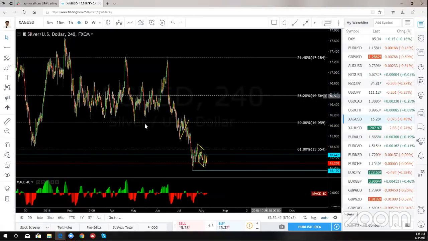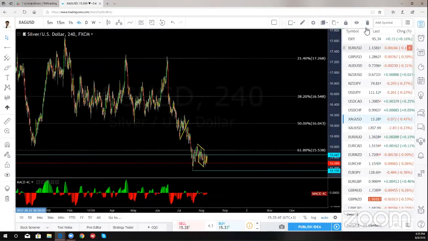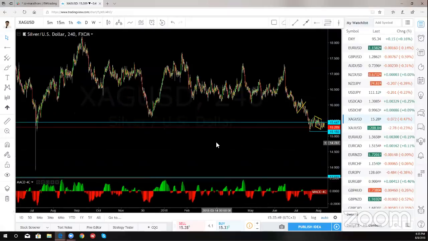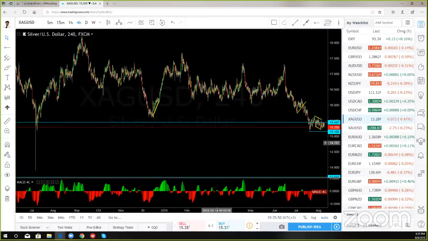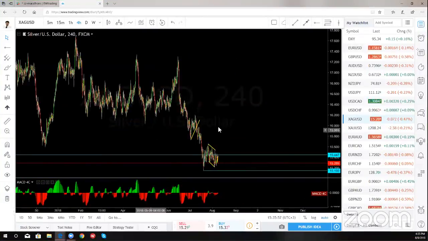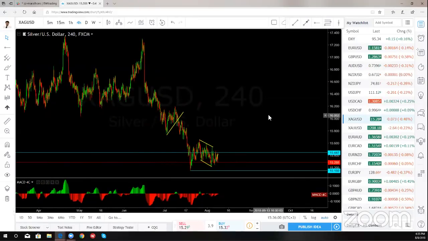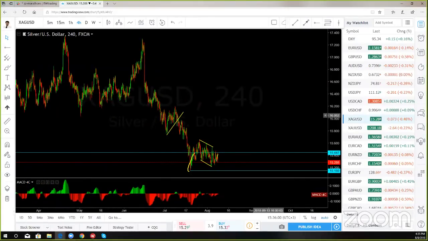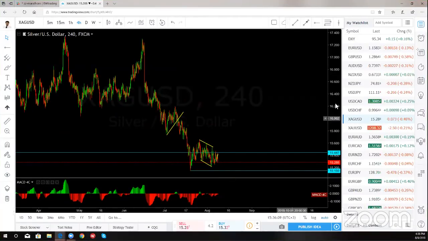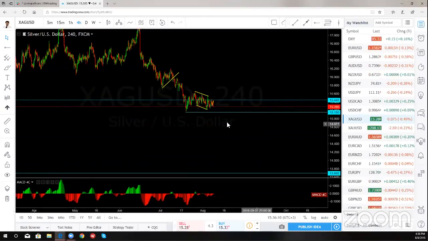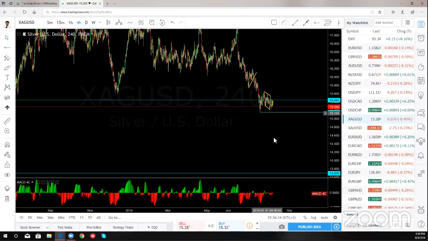Let me remove these. We've had this big contracting flat here, 1, 2, 3, and then they drop. So I wouldn't be surprised if this turns out to be a contracting flat here. This one, 1, 2, 3, and this one decides to go down and break, right? So if it goes down, you all know you should have an entry order somewhere around 1490. I think somewhere there we're looking for an entry order to buy.